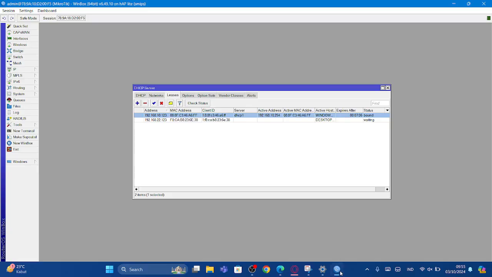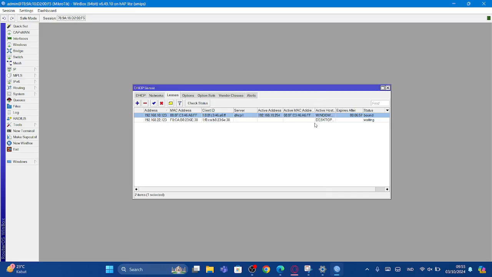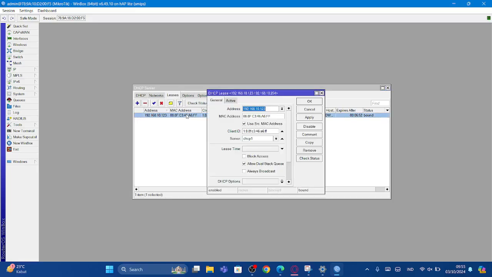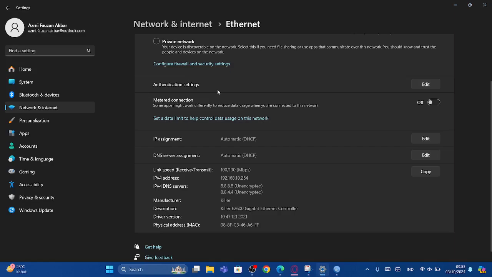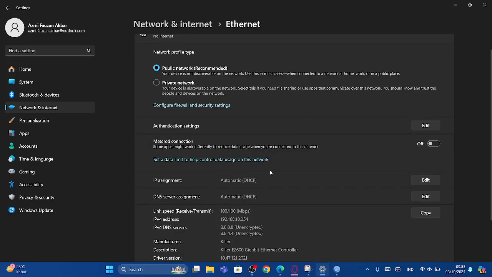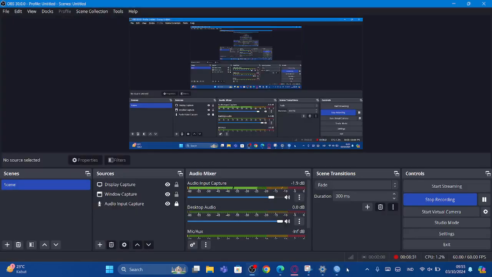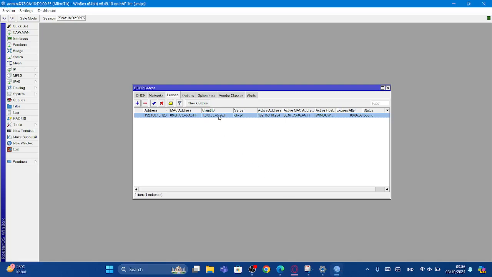You can see over here that if it isn't changing, then it will be inactive. So it is still waiting. So we'll just remove this and try again. And it should be changing.